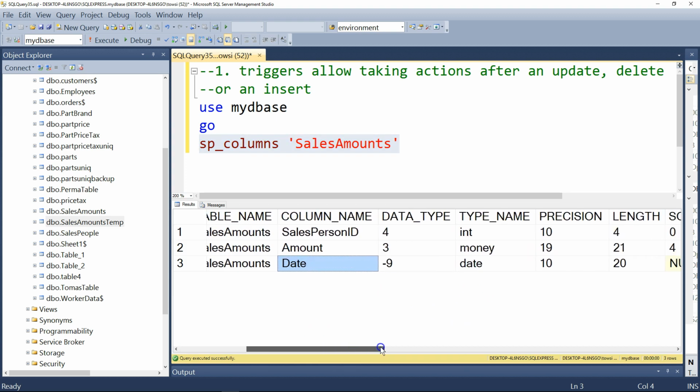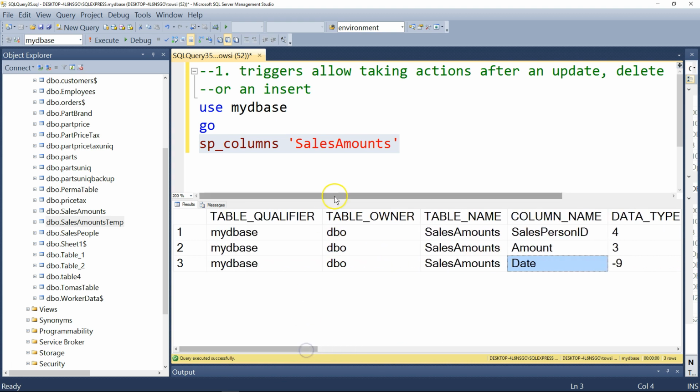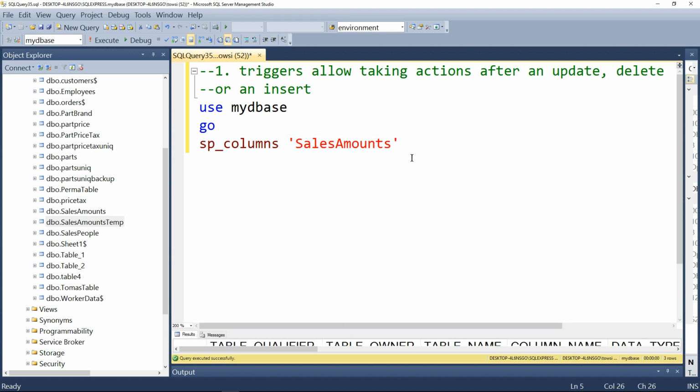And what I want to do is add just one column. That's an ID column as an example, just to show you something different. Take a look. I'm going to say this: ALTER TABLE, and then sales amounts. And how do you alter a table using a script like this? Well, ALTER TABLE, and then you type ADD. And now you can make a list of columns you add. I'm going to add just one column.